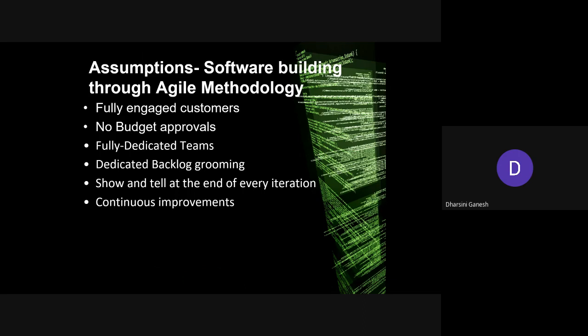or deviated product features. Show and tell is an important feature in this agile methodology, and it is assumed that it happens at the end of every iteration for greater transparency with the product owner. Continuous improvement. We can continuously deliver and improve the product, which is one of the assumptions of agile. Sometimes we should be on top of this to make it happen.